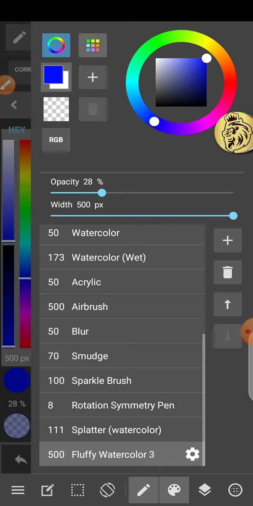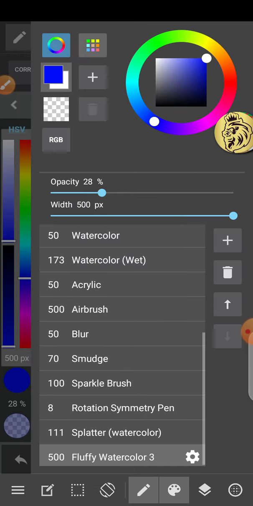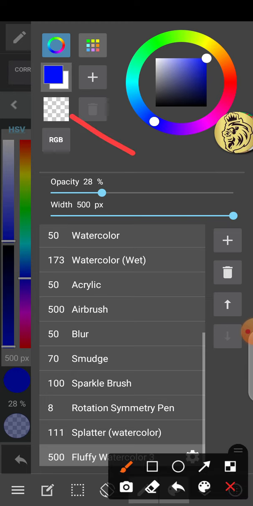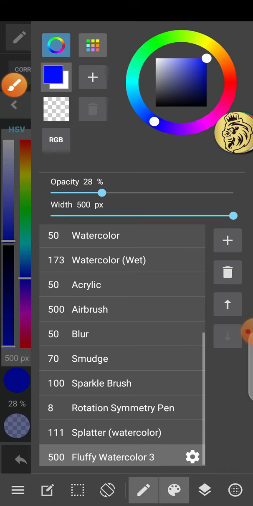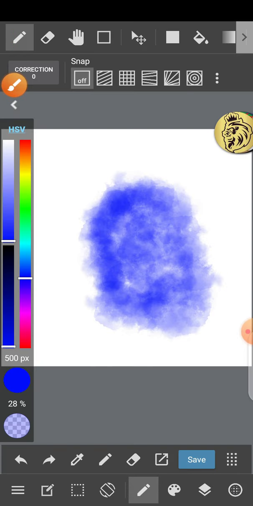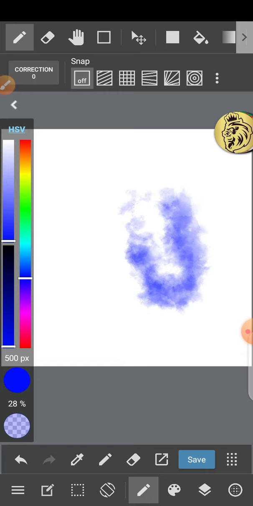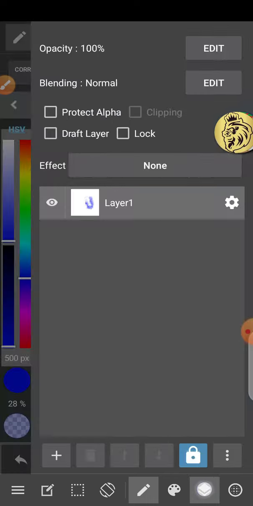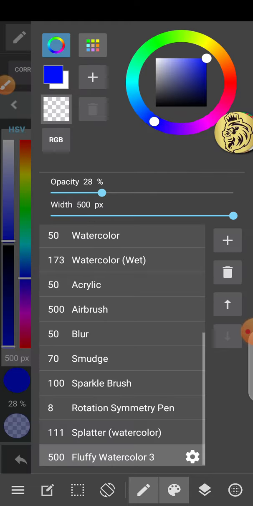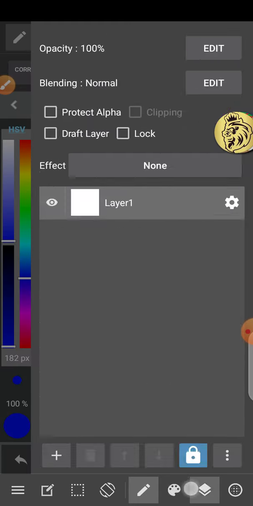and then I'll change this right here from color to transparent. And so when I click on transparent, it changes this brush to an eraser. So I can create an effect with this brush. And this is really cool if you're trying to go for something and you really don't want someone to know how you did it. I mean, for people who don't know much about art. And maybe here you can get away with it.